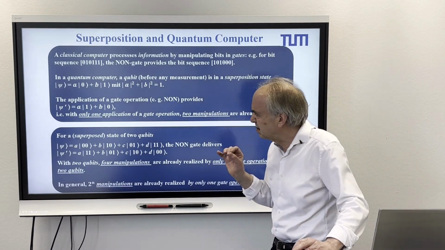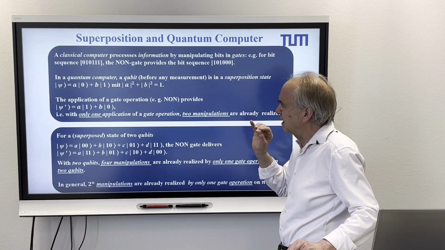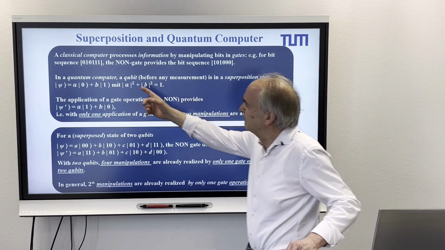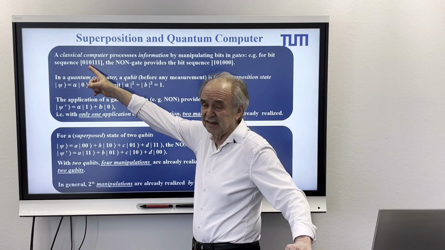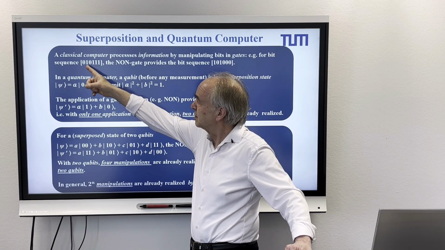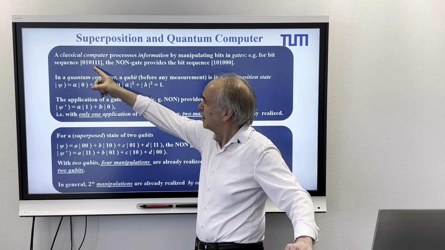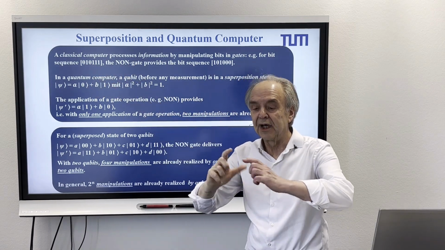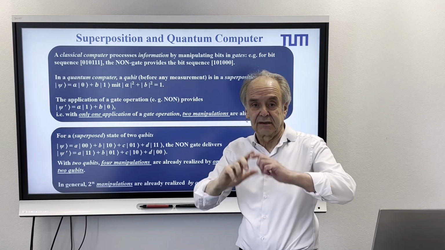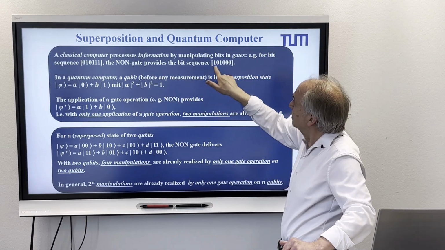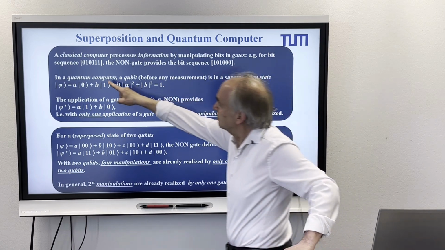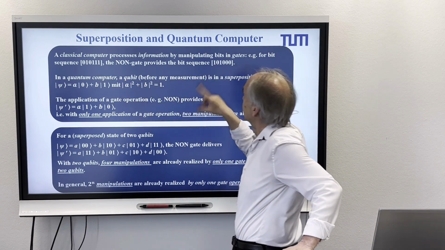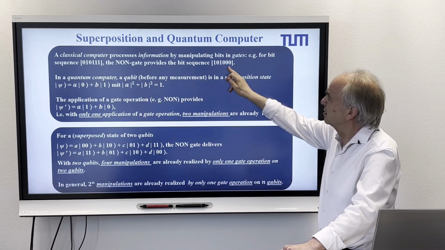And that, in order to give you a simple idea, even from a precise point of view, let us consider, in the classical case, this sequence of bits: 0, 1, 1, 1, 0, 1, 0, 1, 1, and so on. And now we apply the NOT gate, negation. And now this is the result. That means 1 is exchanged by 0, 0 is exchanged by 1, and so on. And we get this sequence.